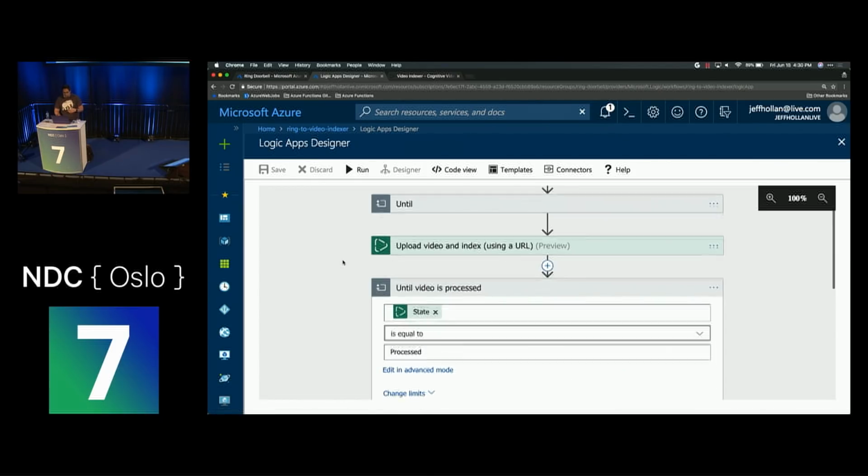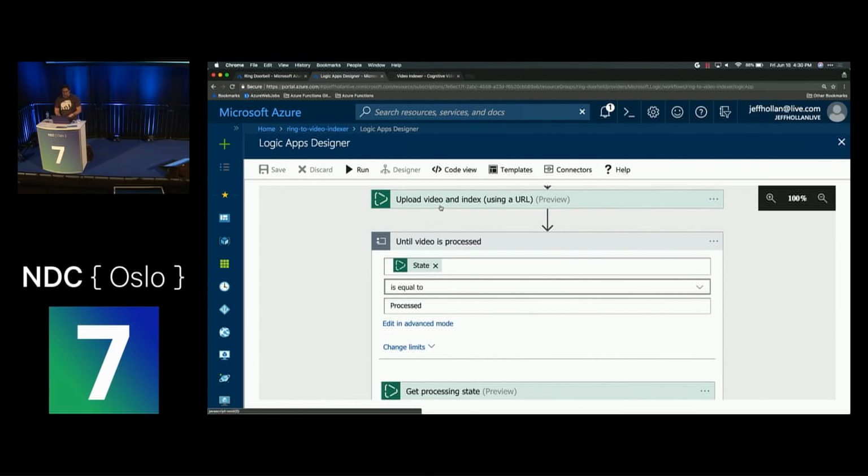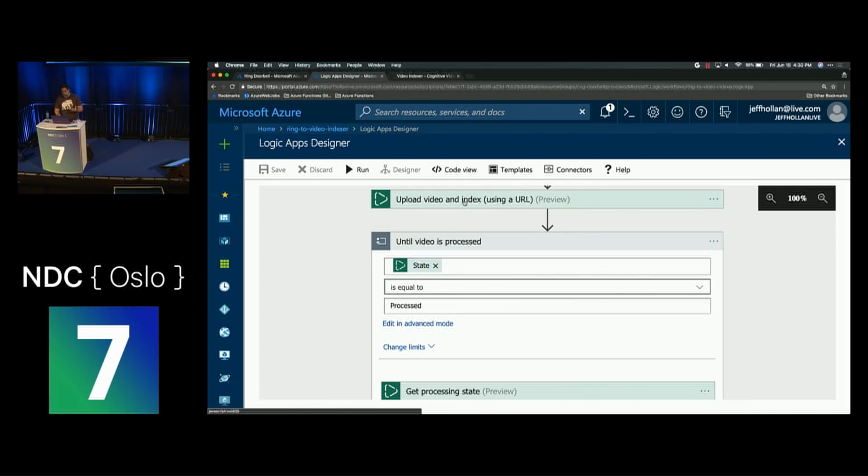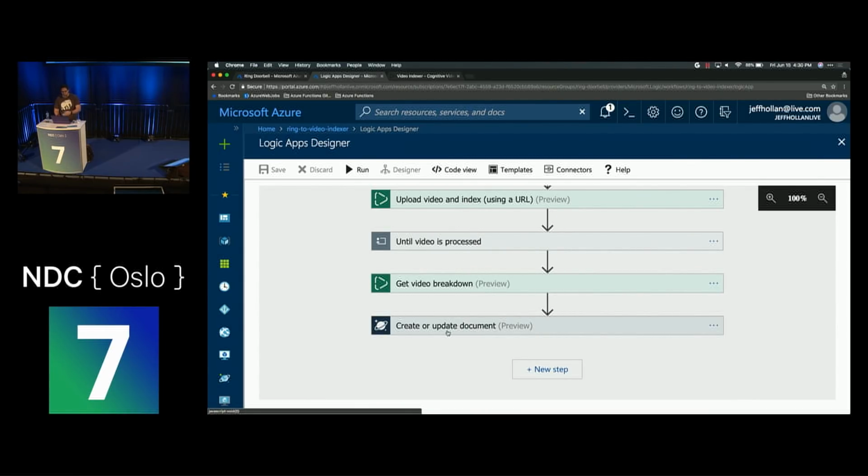Once I know the recording is finished, I'm actually going to upload that recording to an out-of-the-box connector here inside of Azure. So this is a connector for one of the cognitive services or artificial intelligence services in Azure that can actually take a video feed and automatically process emotions, faces, text, all that other good stuff. So I'll go ahead and push that up here. I'll wait for that video to be processed, and then I can store the data here.